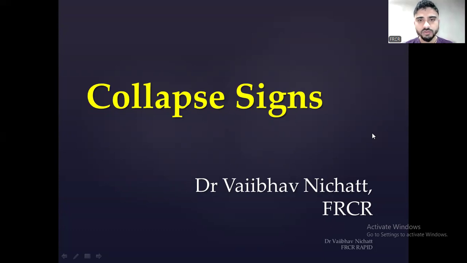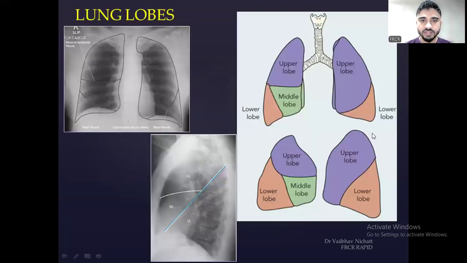So today we will be discussing the signs associated with lobar collapses of the lung parenchyma. We will only deal with the particular signs. We will not go into details. It is just from the FRCR shorts point of view. If you get any such case in the examination, you should be able to identify the signs associated with that particular type of collapse. The first sign that we are going to discuss is the golden S sign.